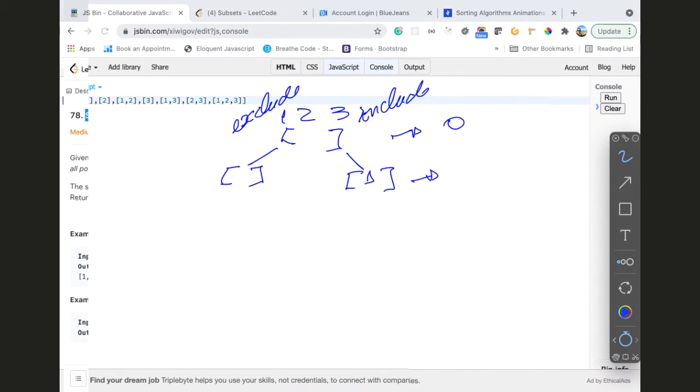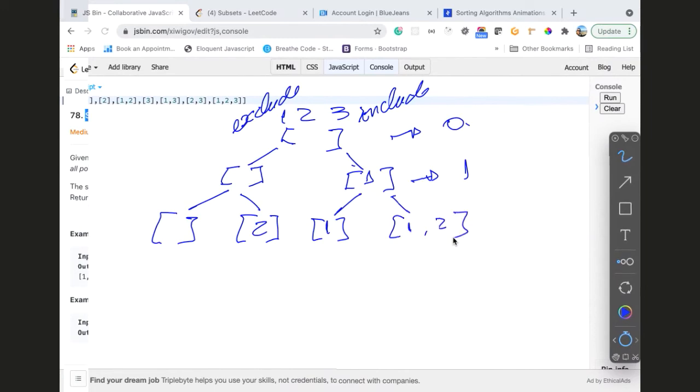No. Look at this. All right. This will blow your mind. So to the right side we include, to the left side we exclude, right? So next iteration, to the left side, we exclude, so it's empty. To the right side, we include, right? So, and if this was the iteration 1, I wanted to see at the end if it's 1 or 0. So we include 2 here. And on the left side here, to the left we exclude, so we keep 1. And to the right we include, so we'll have 1 and 2.